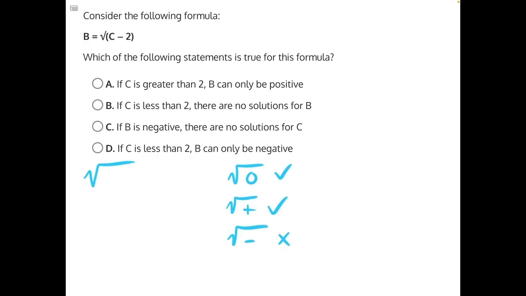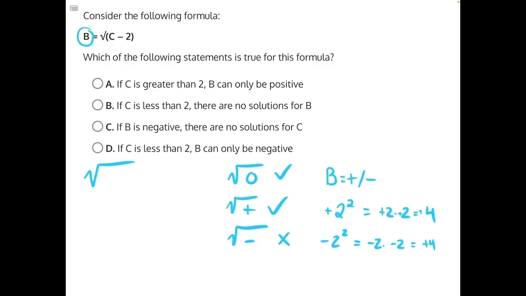The other thing to keep in mind is the result of a square root, in this case, our variable b, can be either positive or negative. In fact, it is both. Let's take, for instance, let's say we square the number 2, a positive 2. That would mean we're doing positive 2 times positive 2, and that would give us a positive 4. If we were to square a negative 2, then we would do negative 2 times negative 2, which would also give us a positive 4, because a negative times a negative gives us a positive.